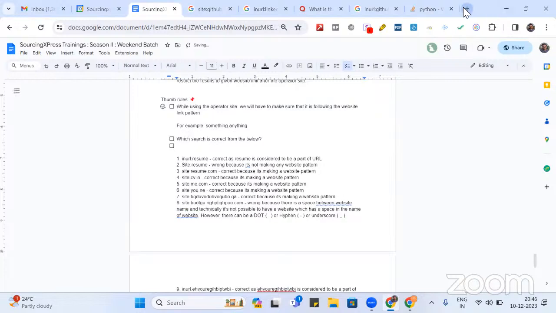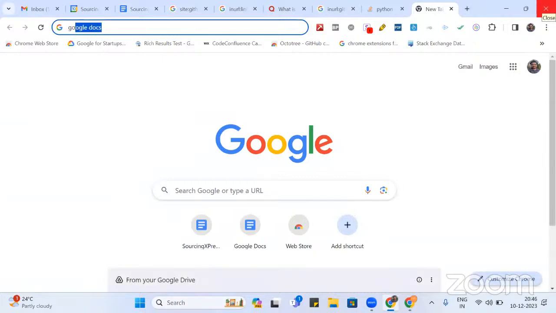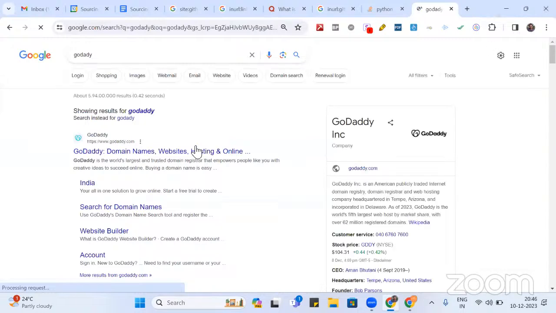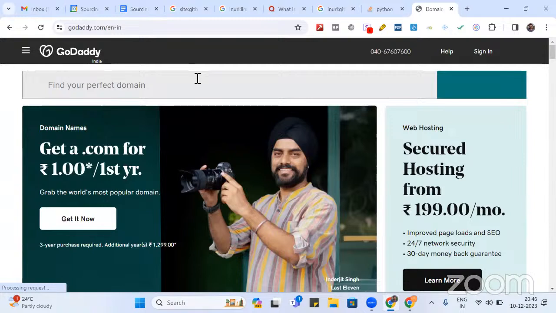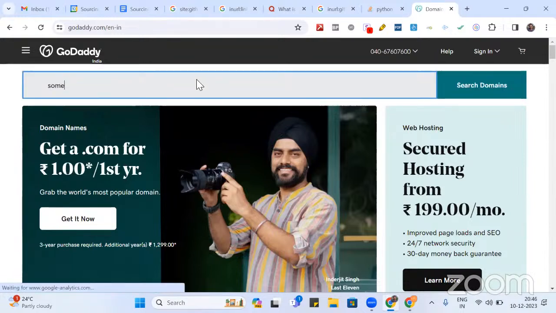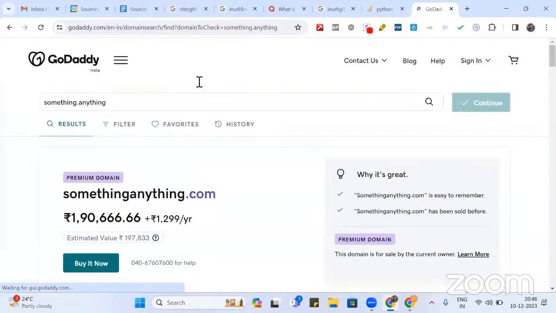For example, something dot anything. Let's say if we just go to GoDaddy, okay? Is this domain available? Something dot anything.